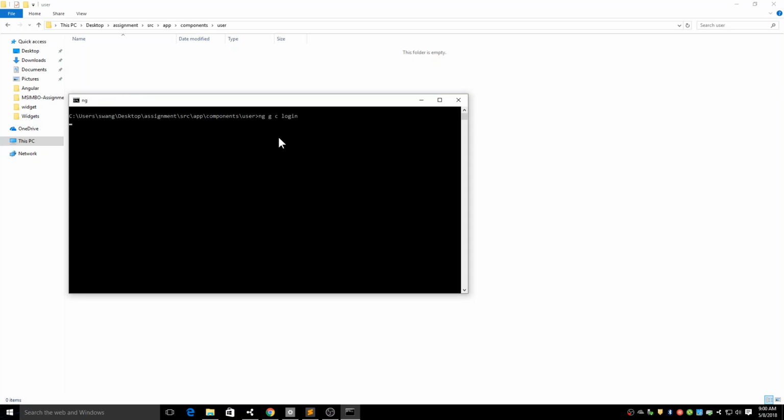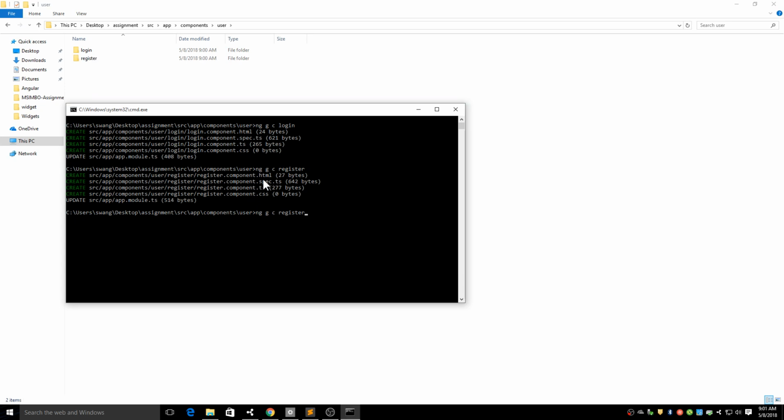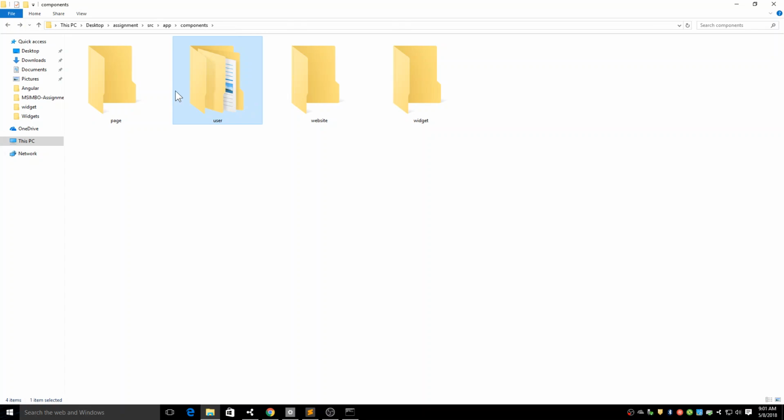So let's generate the login component. Okay, it takes a few seconds. Alright, our login component is created, and then let's create the register component, and the profile. Okay, that's our user components.